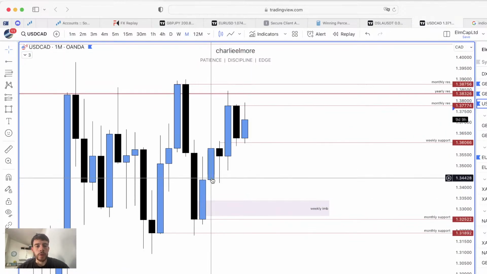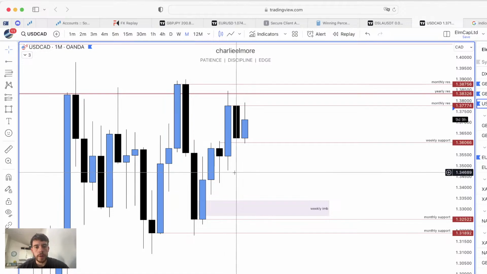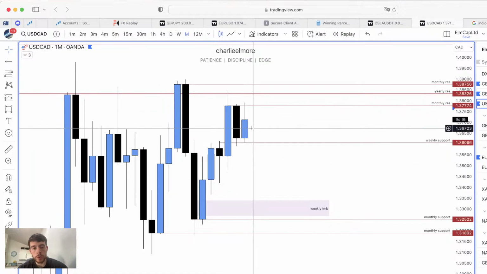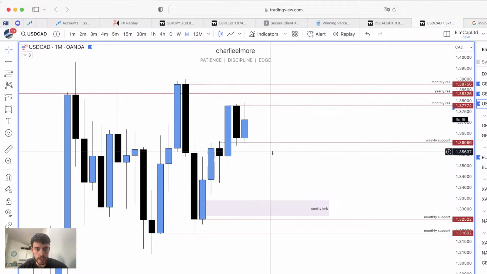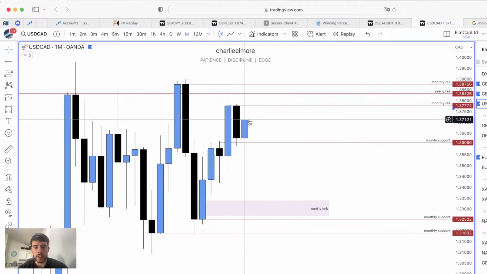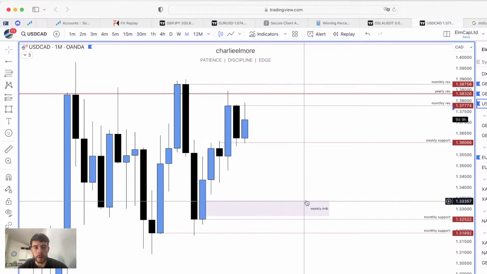It's had 1, 2, 3, 4, 5, 6 candles. Obviously 6 months. We are in the 6th month of the year. We all know that. To come up to these highs, it could do the same thing coming down. So we could have potentially 6 months of bearish price action coming down into there.